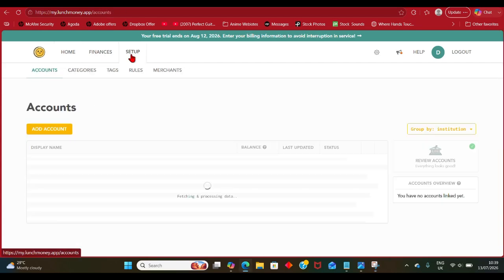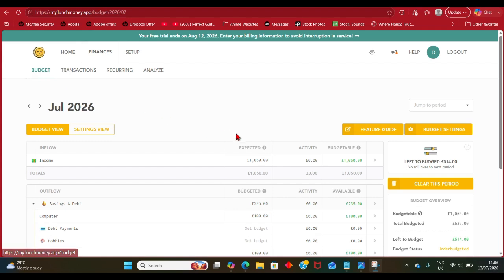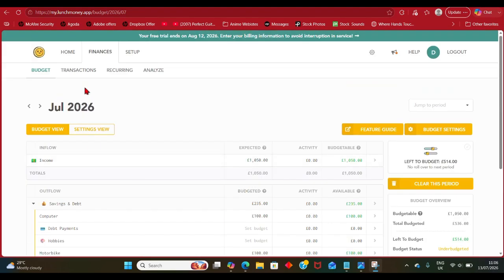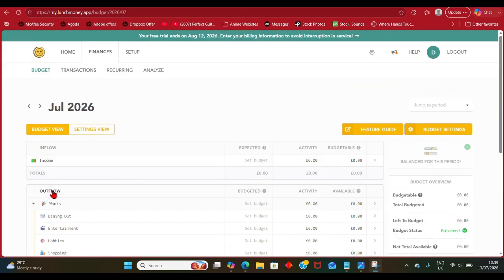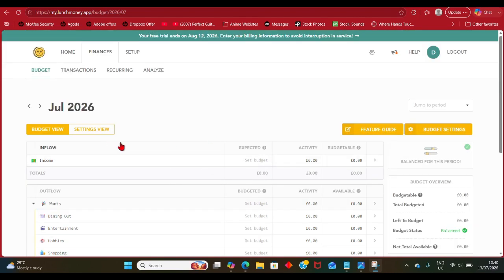However, if you go to finances, this is the budget window setup. So this will outline and set up all the budgets and limitations of your accounts here. Split up into two options. We have inflow and outflow. So we have the income, for example, the money that you get from your job, and then you have your outgoings, for example, eating, shopping, subscriptions, debt payments, etc. So we're going to start filling this out.